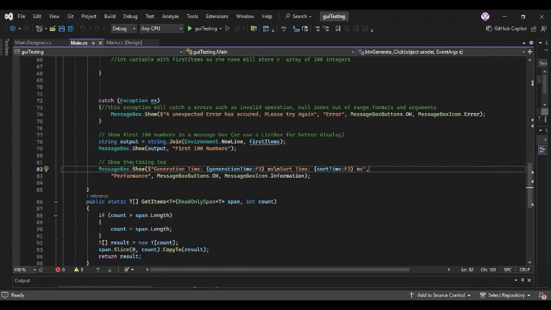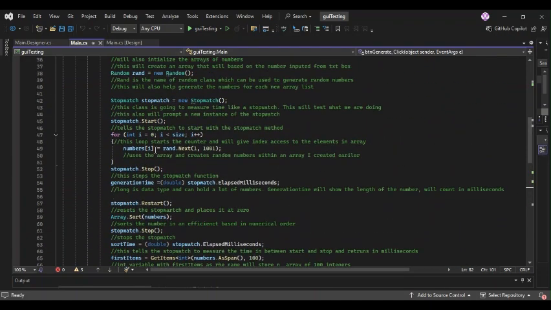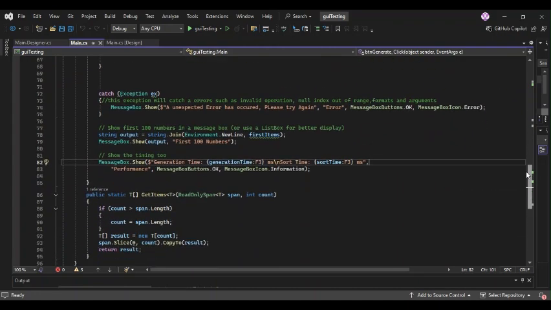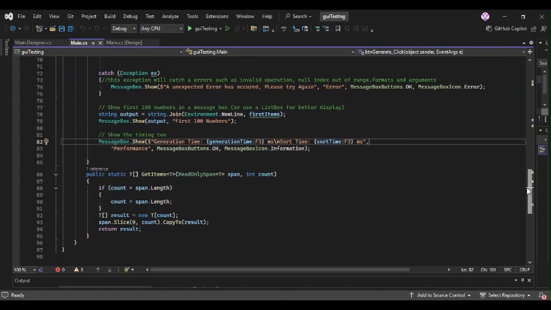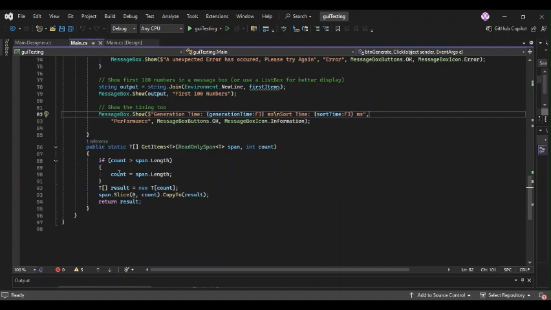Next. This is going to show the message box that pops up afterwards, which shows the generation time and the sort time. If we remember, the generation time is for when I created the array, so it's going to measure how long it takes to create those. And then next, it's going to do the sort time. So it's going to come out as performance and sort time, and then it'll give back numbers for each of those to let me know what they did. And again, these are just the functions that are going to show me the actual data, show everything that I did before.